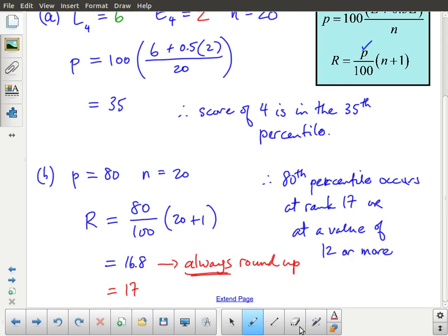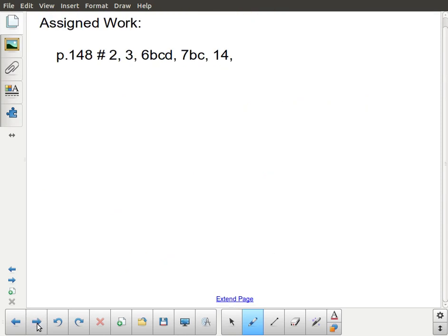Technically we could be more precise. If we then took this value of 12 and brought it up to our calculation for A, we would actually find that 12 was slightly higher than the 80th percentile. So it comes down to a precision there. It comes down to how many data points do we have. It's not going to be exact. And I believe that's it for our lesson and our examples. There is some assigned work to help you practice this.